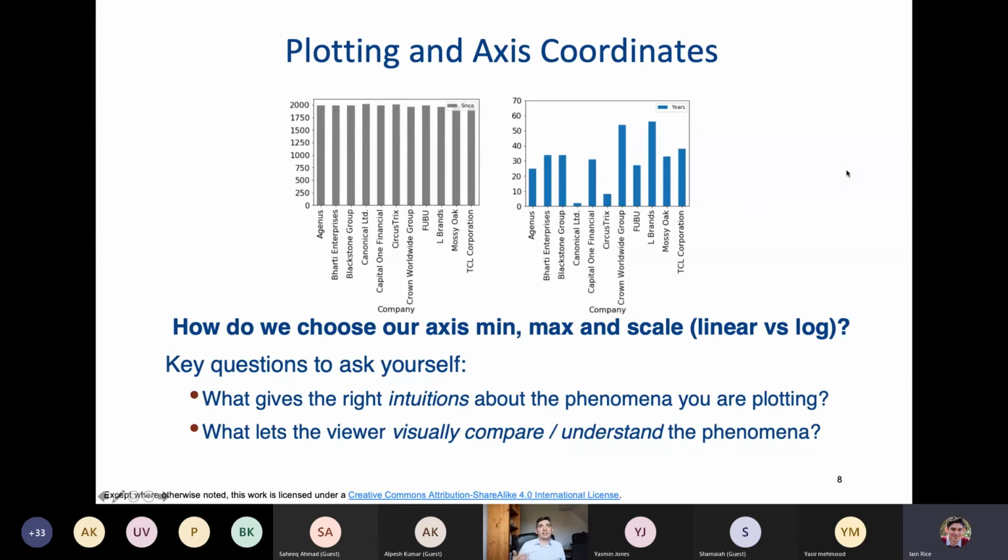So how do we choose our axis minimum and maximum, and scale? Do we want to use a linear axis or a log axis, for instance?